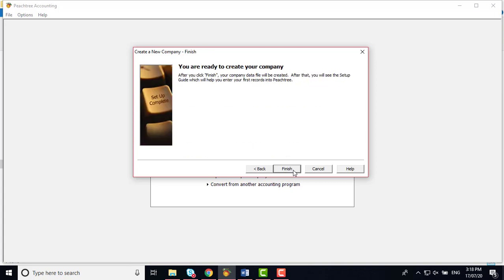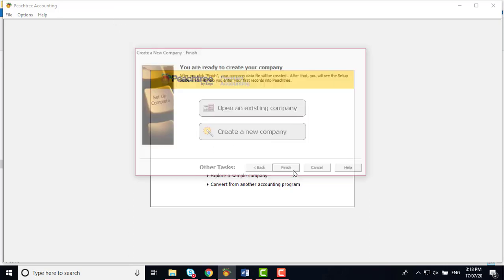Then we can go to the next step, and finally you are now in the final stage, whereby you can see how the company is created. Once the company is created, the databases are created, you can see it on screen. Once the company is created, at the top we can see only the Peachtree Accounting name appearing in your title bar. The people doing the AFMA 2020 company will see the AFMA 2020 company name at the top. If you create the company for BCom 2020, then you will see the company name called BCom 2020. So let's go to the finish button and click finish.